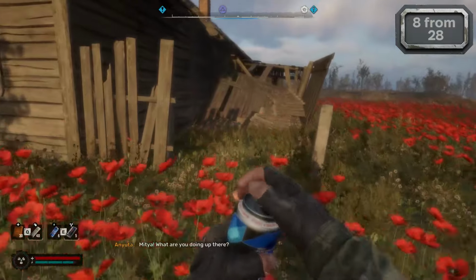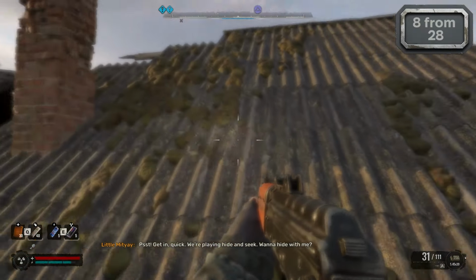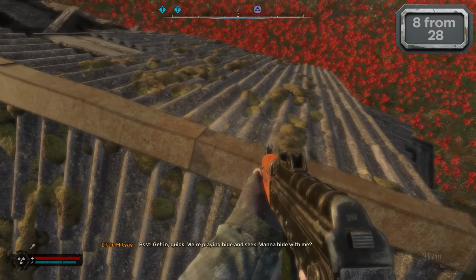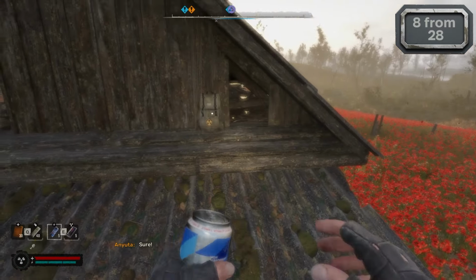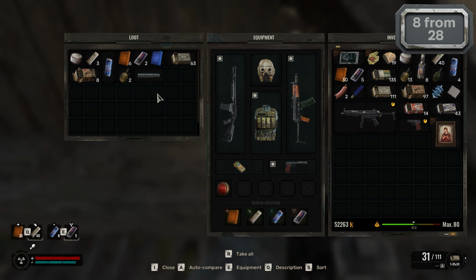Now to the task. You see a building in the middle of a poppy field. On the side there is a collapsed barn. From there you have to climb onto the roof of the building, and then jump down to the shed that is located on the side. The stash will be on this shed. You need to do everything as quickly as possible.